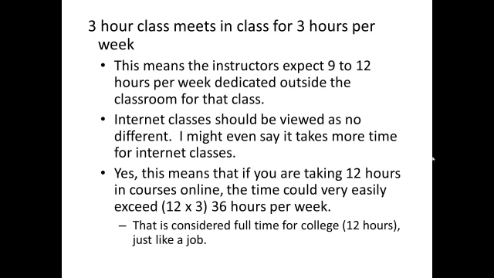If you're in a 3-hour class on campus, it meets 3 times a week for 50 minutes. We'll call that an hour. This means that the instructors expect 9 to 12 hours of outside classroom dedication to the class. So we don't count the hour you're sitting in the class. In this example, we're only concerning ourselves with the outside classroom hours.